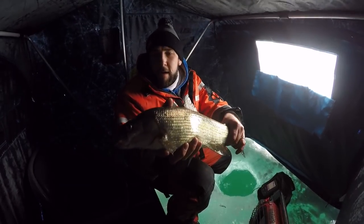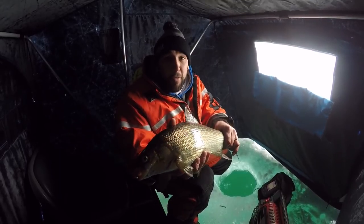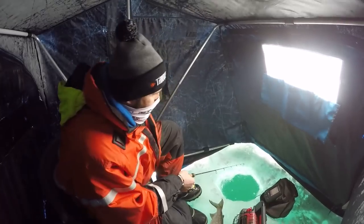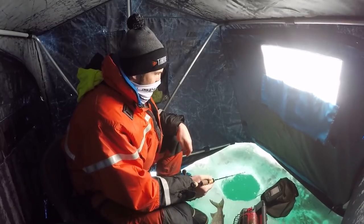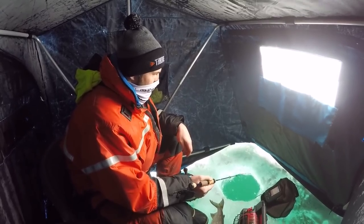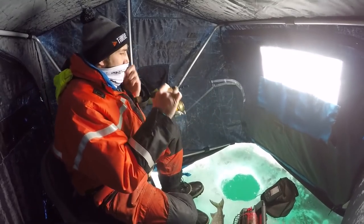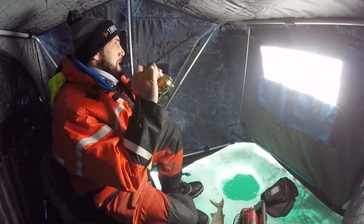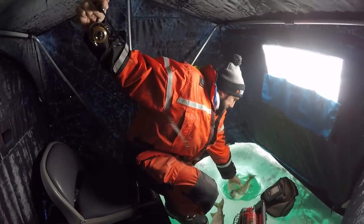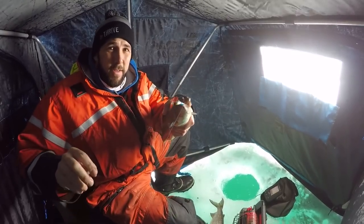It's been a slow morning — really slow. It's probably the 10th fish I marked, but we couldn't get to our good spot. Played it safe and tried a new area and hey, it's paying off I guess — but you're working for them, you know. Using that blue and silver again, I tried everything today. That's a small whitefish — limits done. Worked hard for this limit today, I'll tell you.